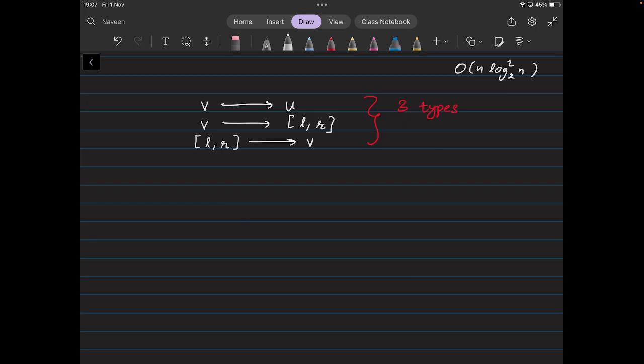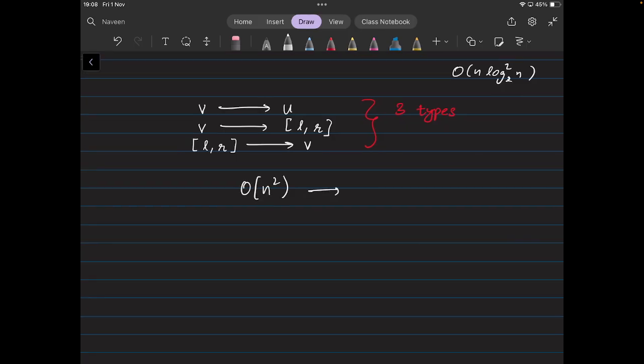In this case, it's going to be reducing the number of edges, because the number of edges can go up to order n q. I'm just going to write n square over here. The idea of dummy nodes will help us reduce this order n square number of edges to something better.